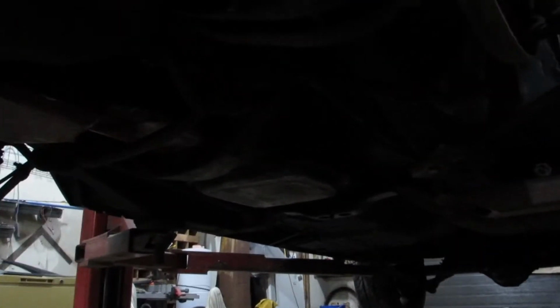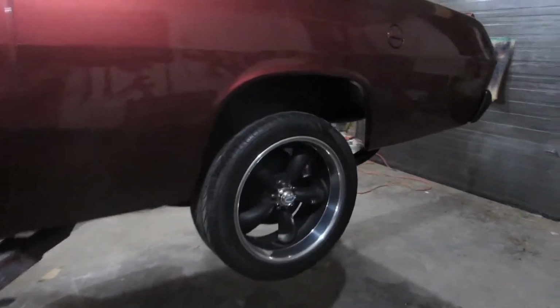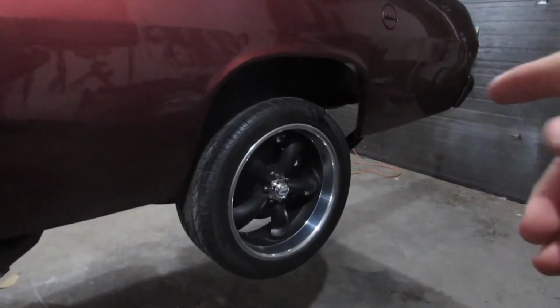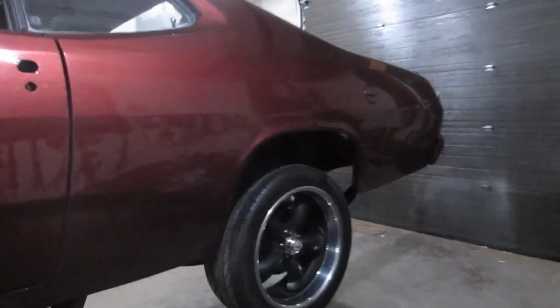Okay, ladies and gentlemen, the transmission is in the car. You really can't see nothing because it's dark out, but the transmission is in the car. So I'm pretty glad that's over with. It went in easy, went in fine, and well, it was a good day. We got the transmission in. We also put my wheels back on, just my rear ones. I'm not exactly too sure why, but I mean, why not, I guess. Also, don't mind the height. The car is not on the ground.